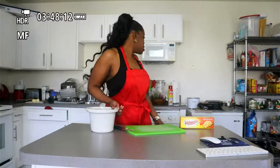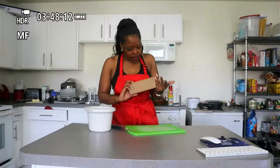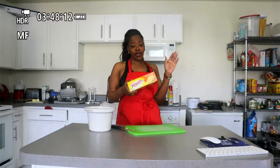You add the rest of the ingredients. Pretty simple. This is not my recipe. I got this recipe from, I want to say the back of the box, but I couldn't find it on the back of the box this time. They have so many other recipes in here though. They have macaroni and other stuff you can make. I'm always that person that says, I know we can Google everything, but sometimes they have good recipes right on the boxes of whatever we purchased.